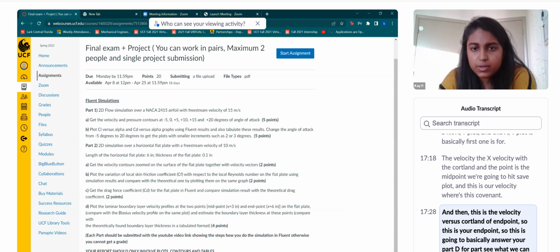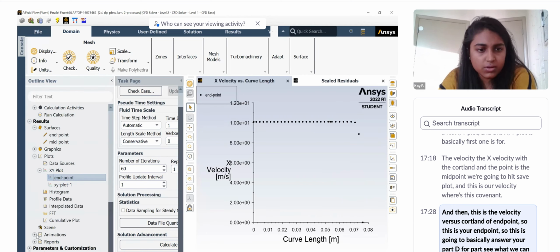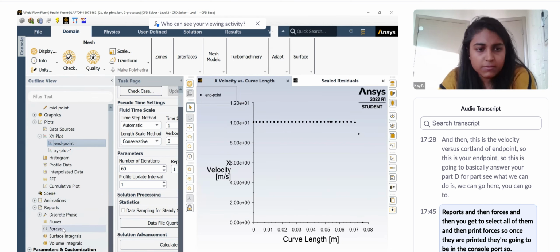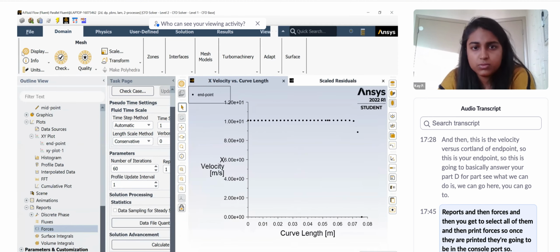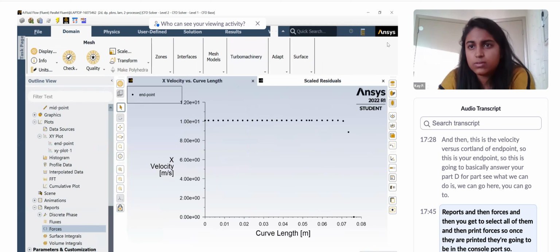For part C, we can go to reports, and then forces, and then you select all of them, and then print forces. Once they are printed, they're going to be in the console part.